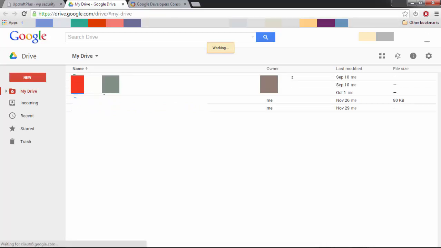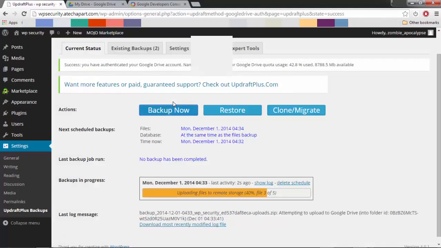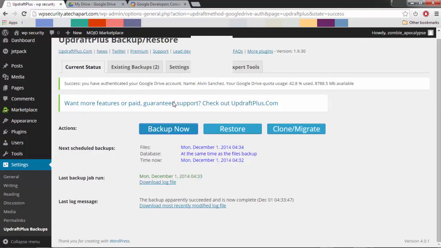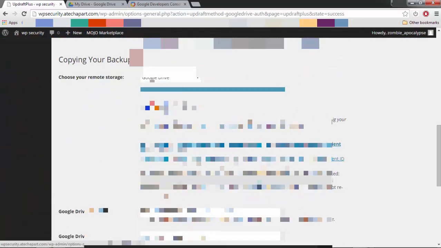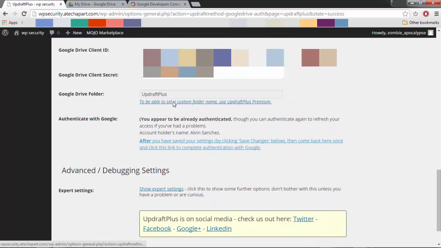Okay, so this is my Google Drive. There's a few folders in there. You just saw right now where the Updraft Plus folder just popped in. That wasn't there a moment ago, but it created it. So this plugin went ahead and created that folder, and if you remember from earlier, it is this folder here, Google Drive folder, Updraft Plus.